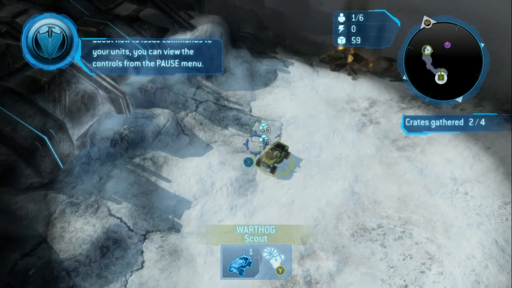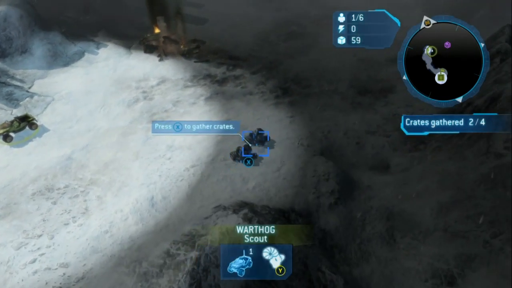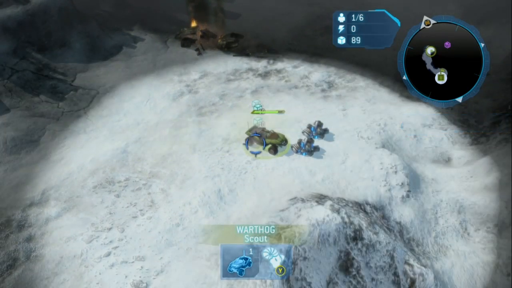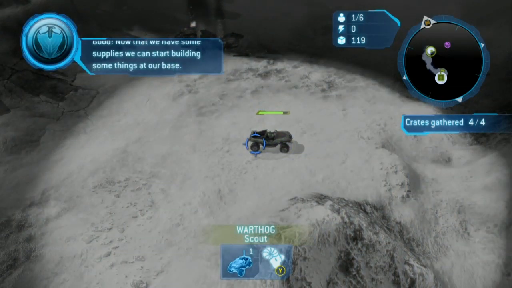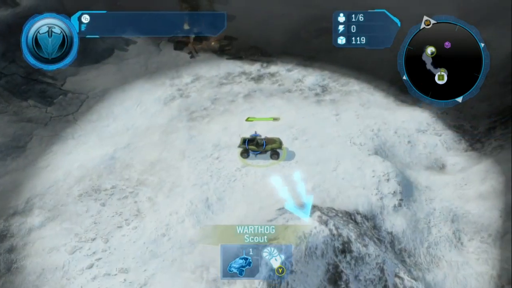Remember, if you're confused about how to issue commands to your units, you can view the controls from the pause menu. Moving out. Good. Now that we have some supplies, we can start building some things at our base. Move the camera back to the UNSC base.